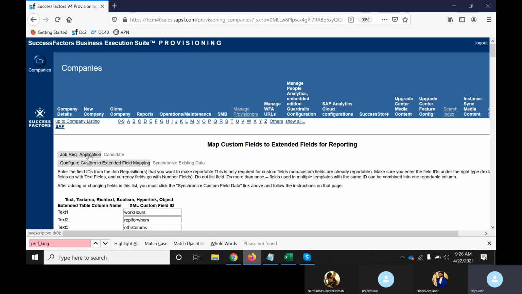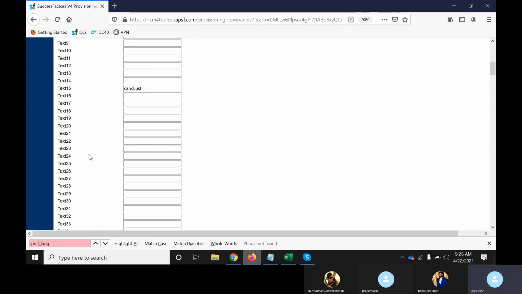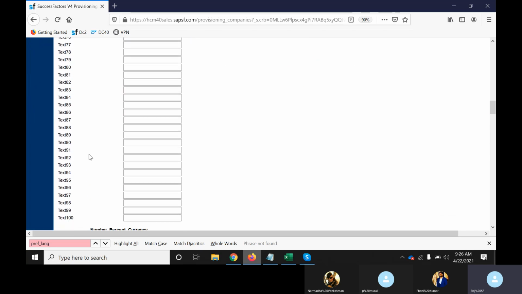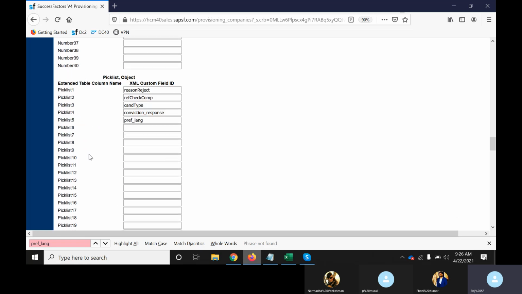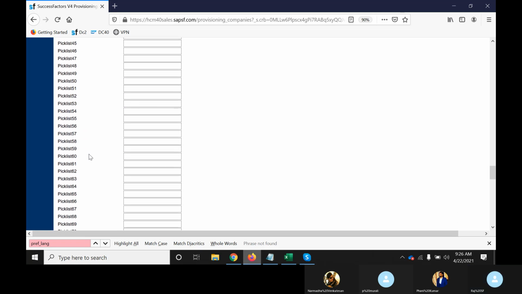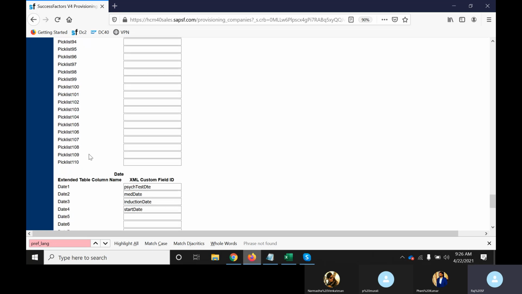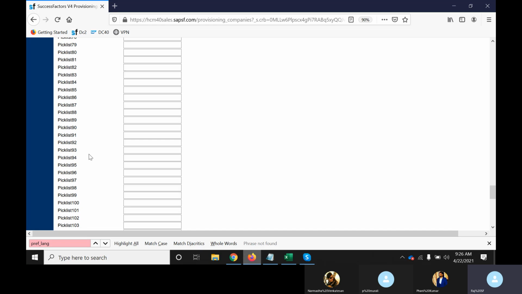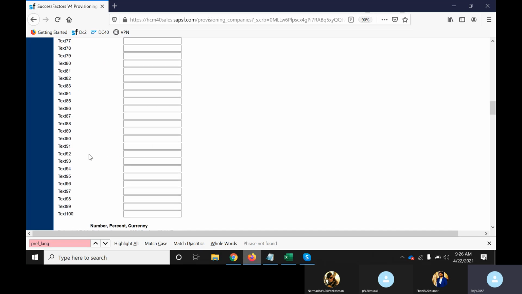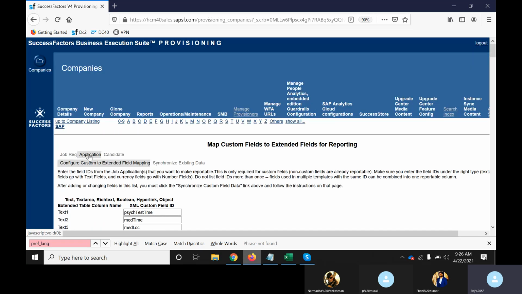And if you have any doubt, you can directly go here and check. Almost 100 text fields and some 40 number fields, 100 or 110 pick list values, and 30 date fields. So up to this many fields we can create custom tokens. Likewise, even for candidate we have the same type of requirement.